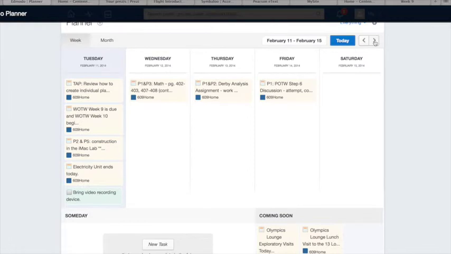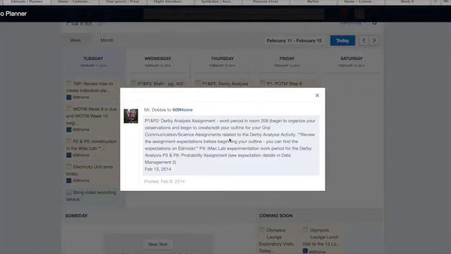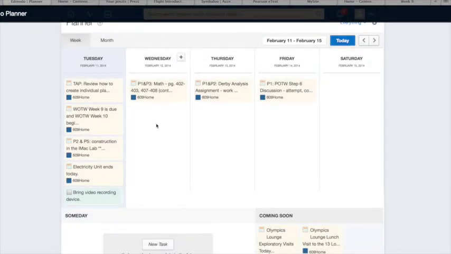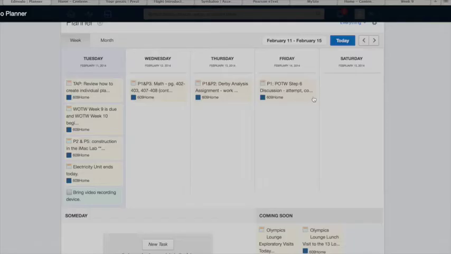Here's something else to consider. On Thursday, you have a math assignment coming up. What will you be doing Wednesday night, and tonight to prepare for that assignment? Make sure that you've put in little small task activities that are manageable and that you check off as you complete them. Here's an example. Let's put one in for tonight.